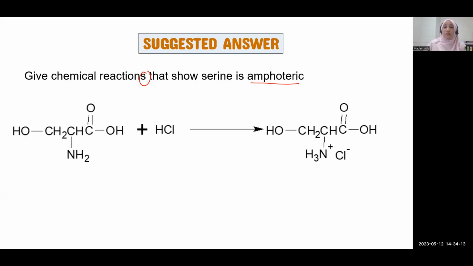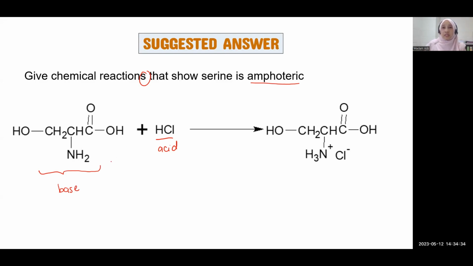Jadi untuk yang pertama, ini adalah dalam kes apa ni? Cuba you teka. Okay, ini dia bersifat apa ni? So dia react dengan acid kan? Bila dia react dengan acid, maksudnya sekarang dia punya amino acid ni act as a base. Dia adalah base dalam ni. Okay, jadi acid dengan base react, dia akan dapat salt lah.